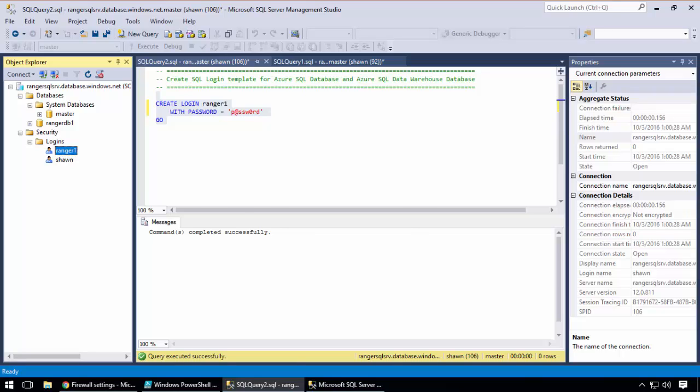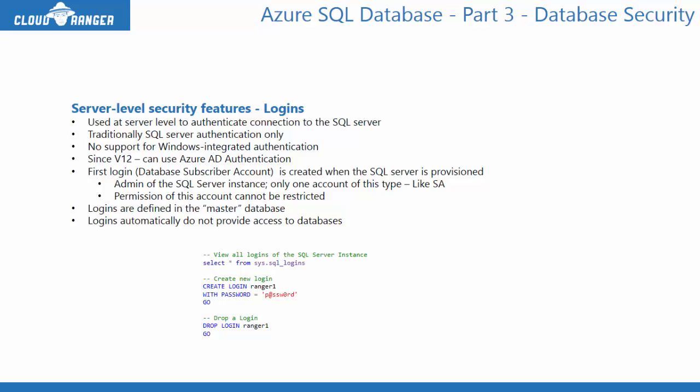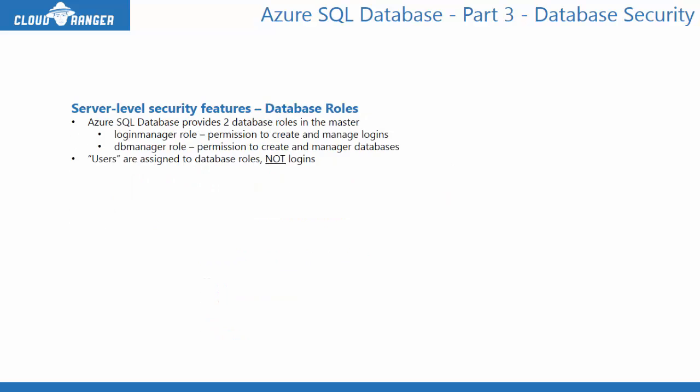Now let's move on. Before I actually get out of this slide over here, I actually want to show you that there's the Transact SQL that will also drop that user or delete that user. I just right clicked and deleted it, but you could have done this from here as well, right? So I wanted to show you over there. So we have done firewalls and we have done logins. These are the server level security features. There's one more based on our agenda, and this is this slide.